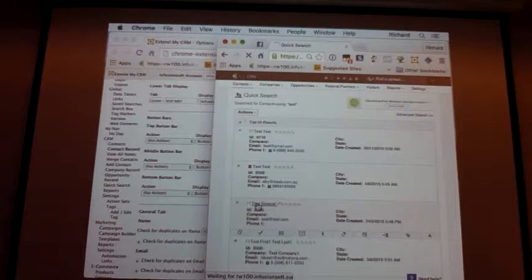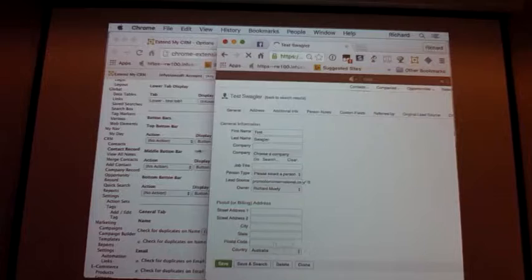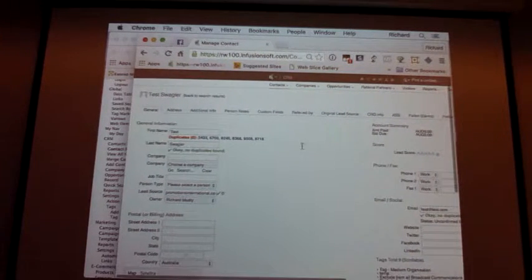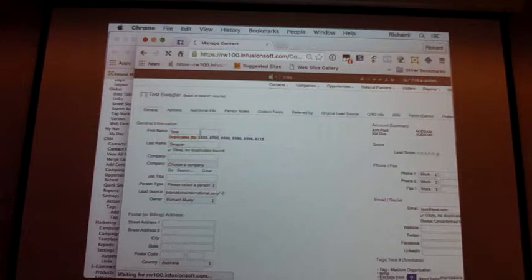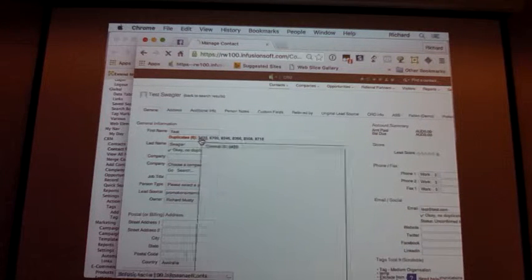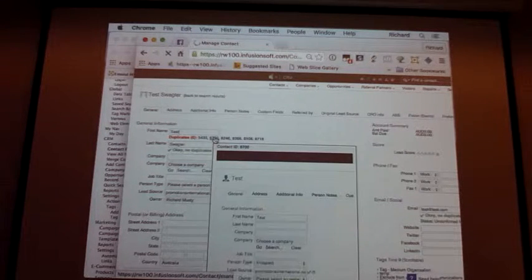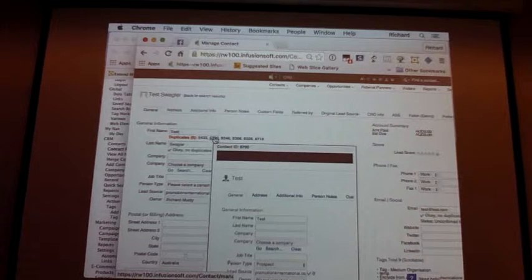Now if I click on it and go into the record itself, this is where it gets really interesting. It does duplicate checking on the fly. If there's any other duplicates, it tells you. There are no other duplicates in there. For the test one, you can see there are a lot of them, but it tells you what their ID is, and if you hover over it, it'll even show you who they are. So you can see how my clicks have dropped. This is only the start.